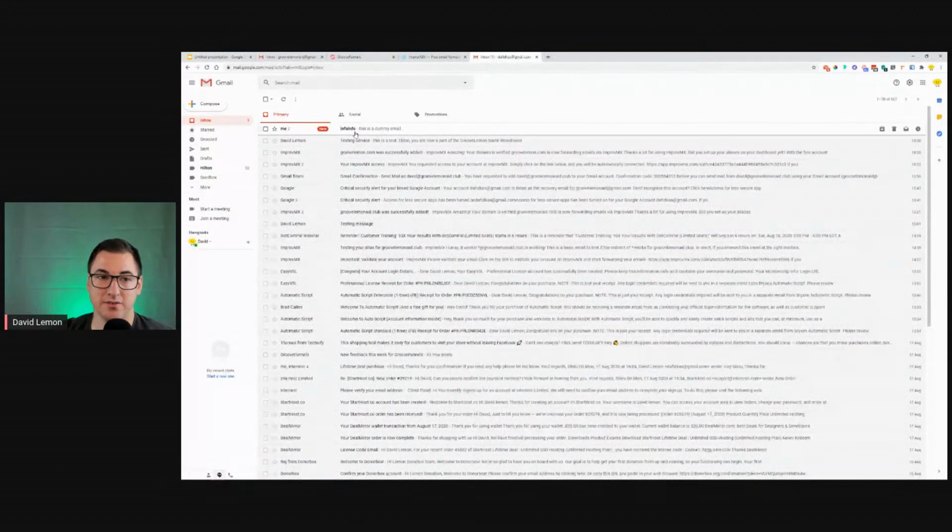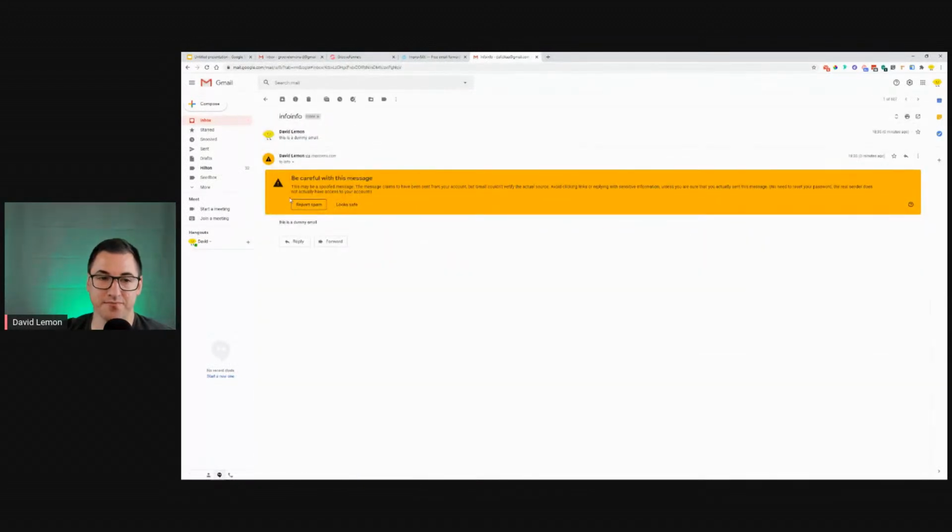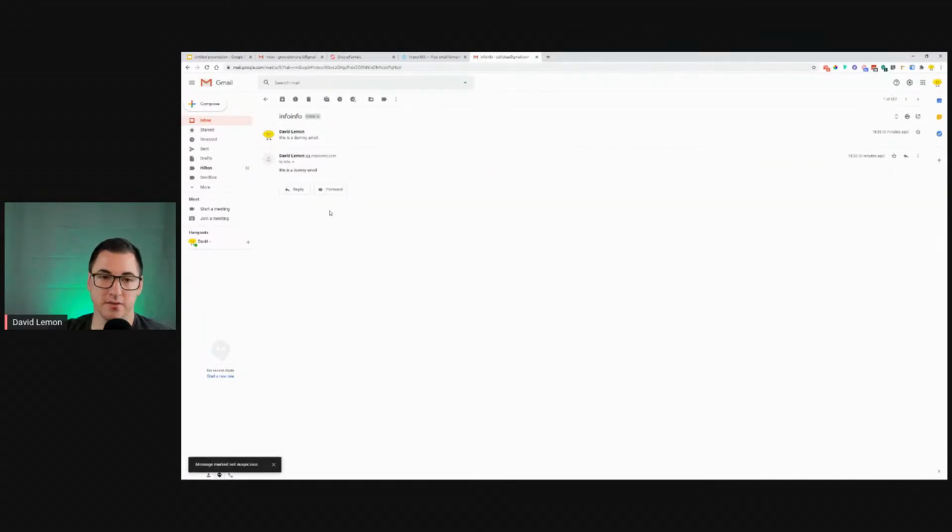Okay. So as you can see here, it is saying be careful with this. Okay, so this looks safe. It says that it was sent to info@groovelemon.com, but we received it in our own inbox. This is why it says that it is looking strange, but it says this is a dummy email.